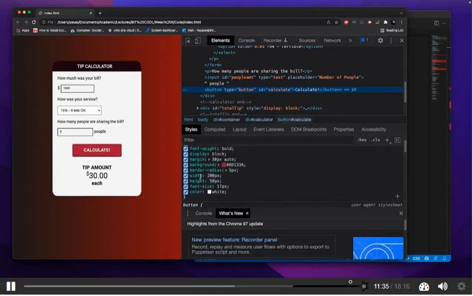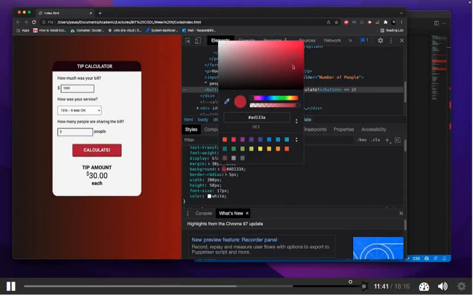There you can see all the styles applied to this button. At the moment, the button color is set to this particular dark red color. But if you think you can propose a new color, you can actually see by changing these colors, and you can get a live preview while you are editing.